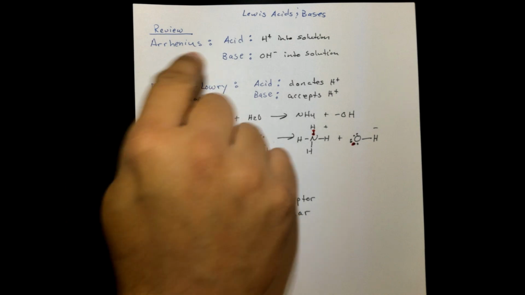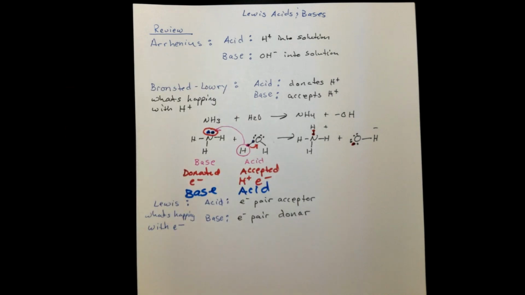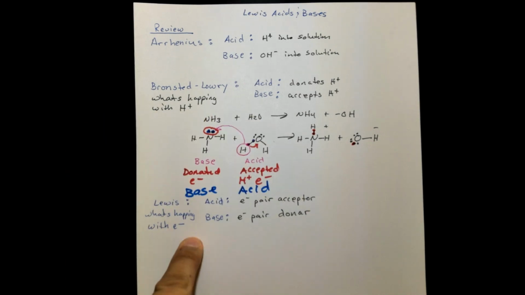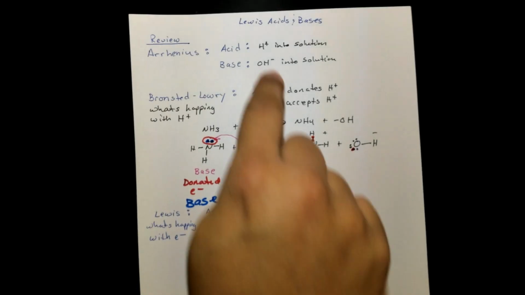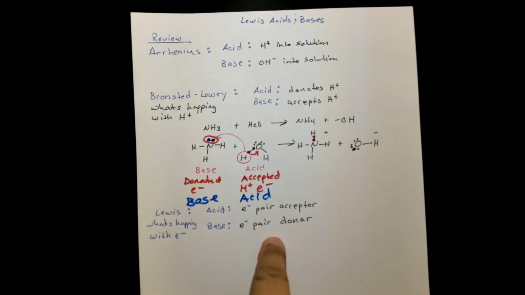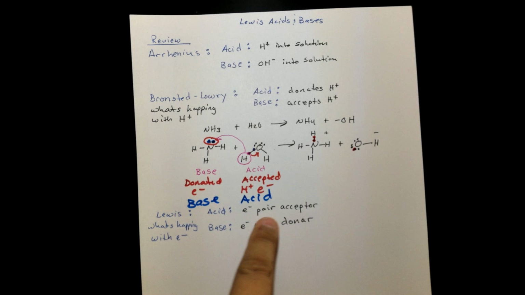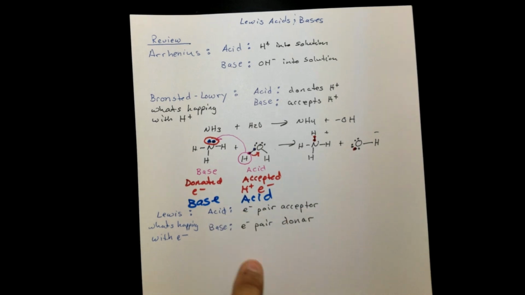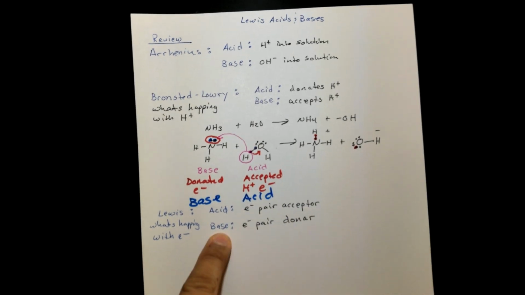It kind of is with Arrhenius, but what if it doesn't start with an H or end with an OH? Then we don't know. Then we have to track hydrogens or we have to track electrons to actually see who that is. But with these simple definitions, guys, we can know every time who the acid and who the base is. This is the Lewis acid and base definition, guys. Electron pair acceptor is the acid. Electron pair donor is the base.